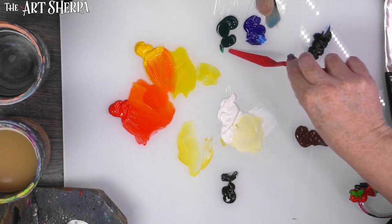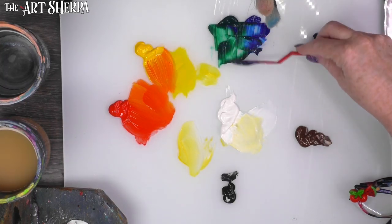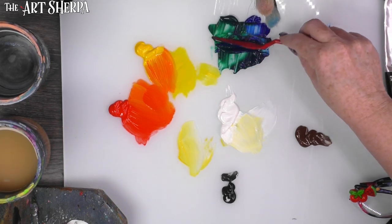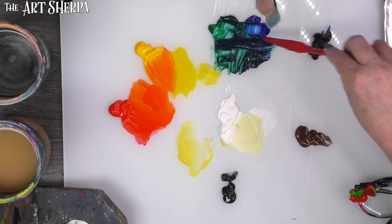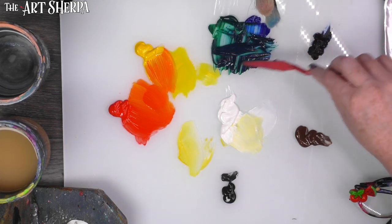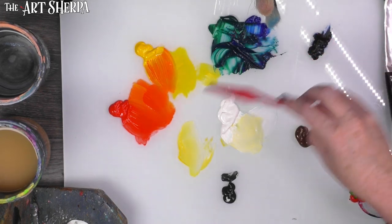So here I have my phthalo green and my phthalo blue, and I'm going to pull them forward and mix them together. I'm going to mix a little stronger to my green. So it's almost two parts of the green to one part of the phthalo blue. A little more teal than turquoise is what we're talking about.